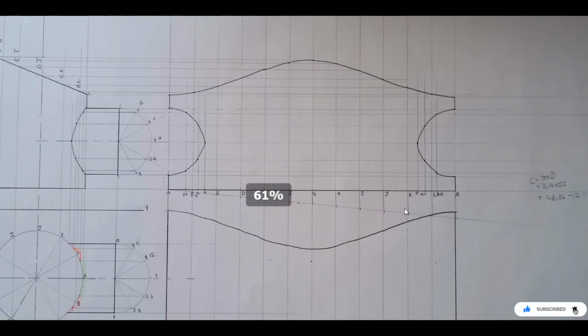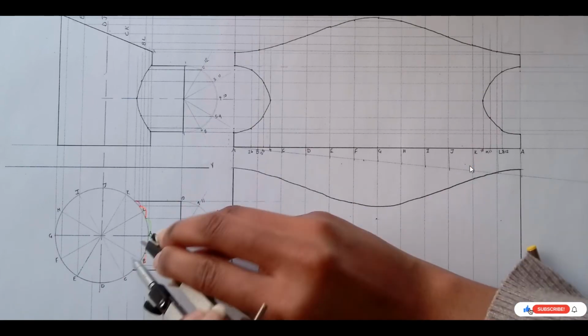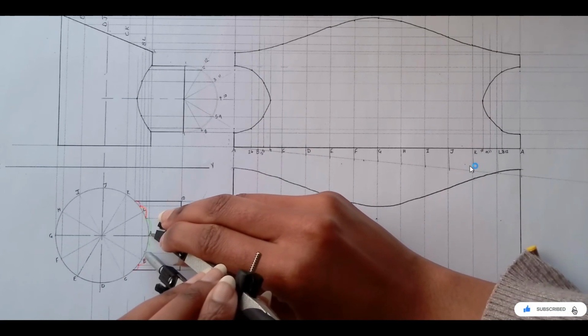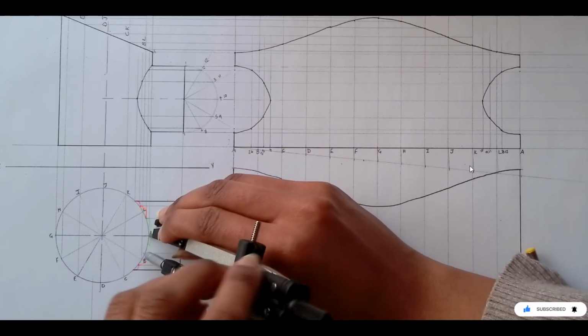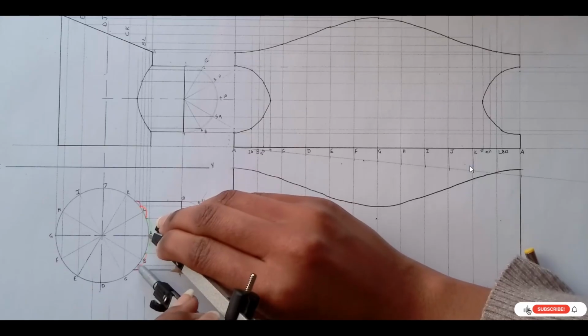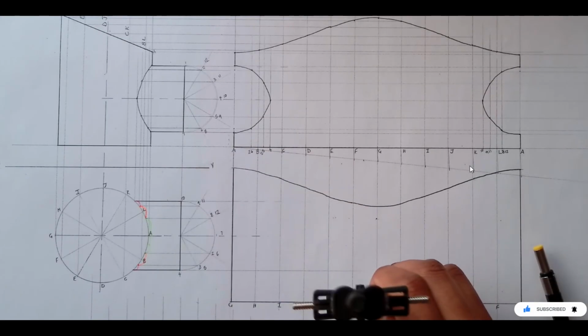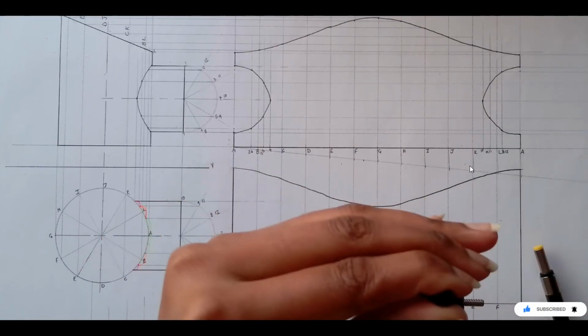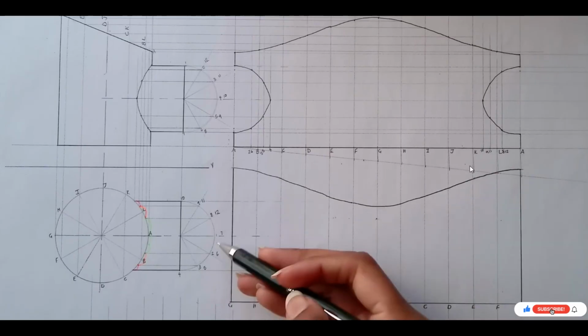Let me zoom in. And then from A again, we're going to go to this line where it's touching, just 3, 5, and 9 and 11.